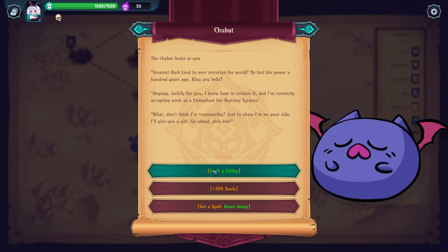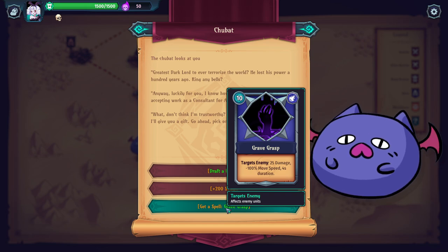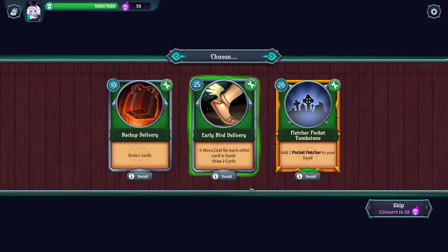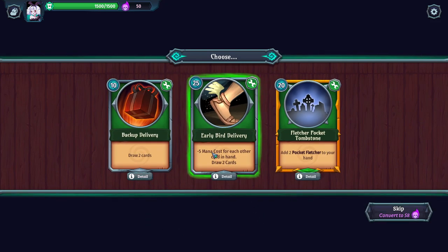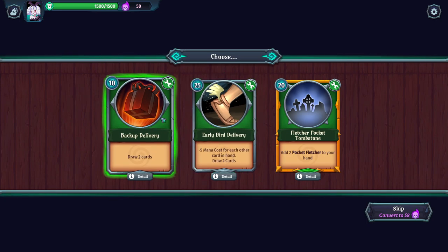Drop the utility, I would say, or get a spell. 10 mana, targets enemy, 25 damage, hand movement speed for secondaries. No, more souls. Let's get a utility. 200 souls though. Well, draw 2 cards for 2 mana. Minus 5 cost for each other card in hand. Oh, so draw 2 cards. So this is either gonna be 0 or 5 most of the time. Yeah, because otherwise the only way that this is gonna cost more is if I draw it with this.